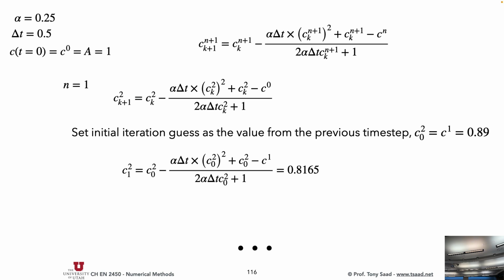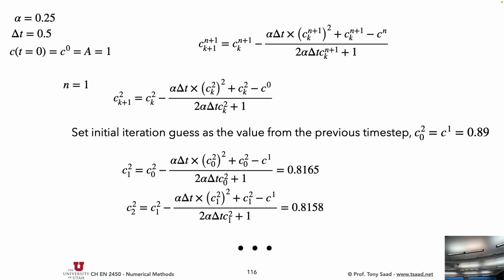We start with the first iteration using C0. What is our initial guess for the iteration? It's going to be the value from the previous time step, right? So you don't have to worry about initial guesses. Use that value from the previous time step, and you iterate. And same thing. And in fact, you converge pretty quickly in this case. Because it's a quadratic, it gets it in 2, 3 iterations. And then once you've converged, now that becomes your C2, and you start again. Okay? Repeat again. I can change this right-hand side 1,000 ways. I can put sine c squared. I can put square root of c. Okay? All of those follow the same strategy.